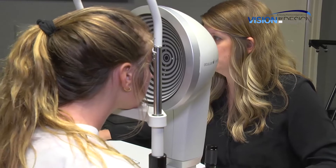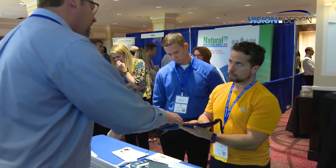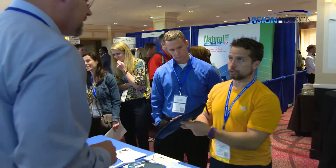Historically, the industry was reactive — have the kid come in once a year, tell you how much worse their vision got, how much stronger their glasses need to be. We were chasing nearsightedness. Now we're taking an active role in slowing it down and stopping it. We want to be the place to go to learn how to do this, provide the education, provide the support, and the fact that we have so many excited people here learning how to do this — I think that's it.